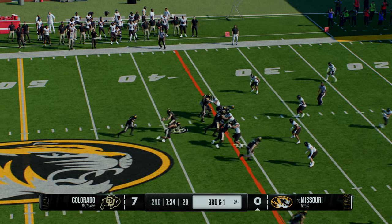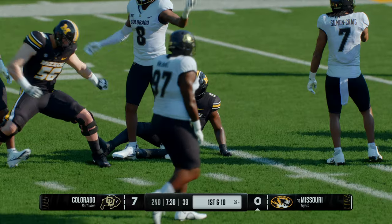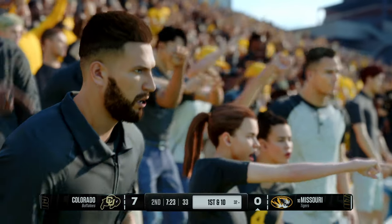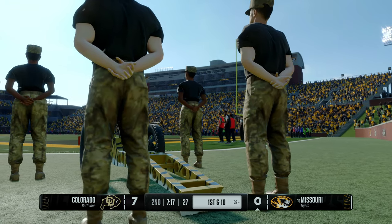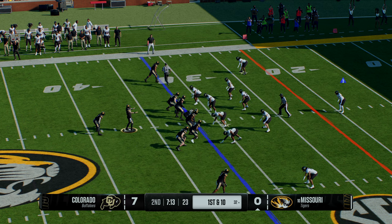So I think it's really smart for coordinators and offenses to continually throw these screens to playmakers. Just what they'd hoped for on third down as they've got a first at the 32. Well, there we go. We finally see some life in this offense running the football. Nice game to pick up the first down. Got to get more of that going moving forward because they have not run it well.